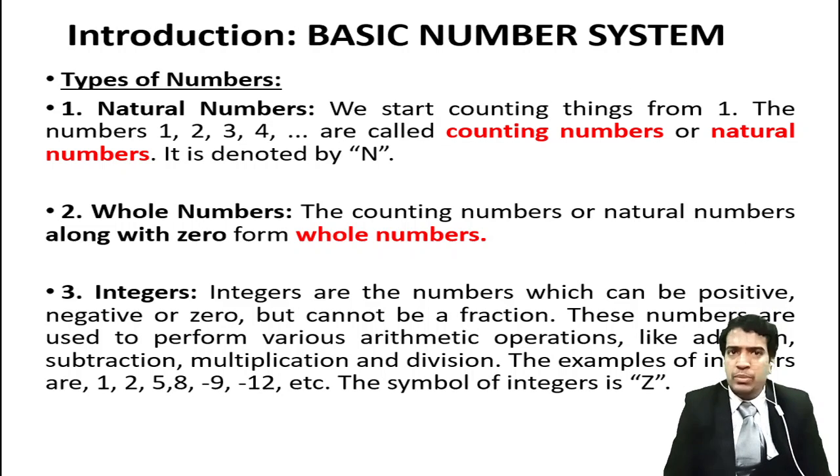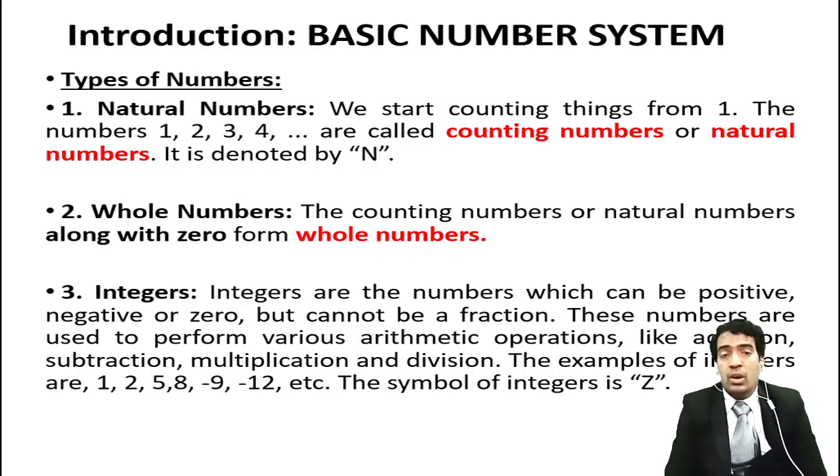So, what are the different types of numbers? You might have come across a lot of numbers in your daily life. So, what are the different types of numbers that are there in mathematics? We start with the natural numbers. Natural numbers are those numbers that we use for counting, and we start counting things from the number 1. You might have counted umpteen number of times, and you understand that you will not be counting something with 1.5 or 2.6 or 3.7. They are not natural numbers. You will be counting as 1, 2, 3, 4, and so on.